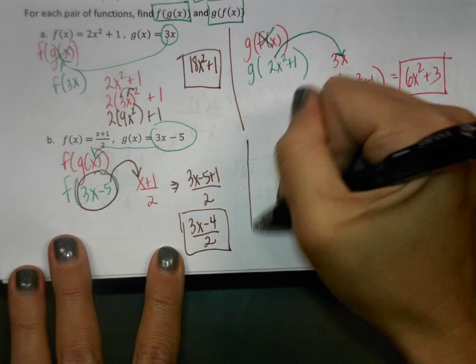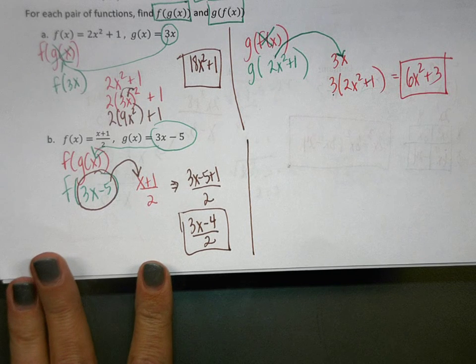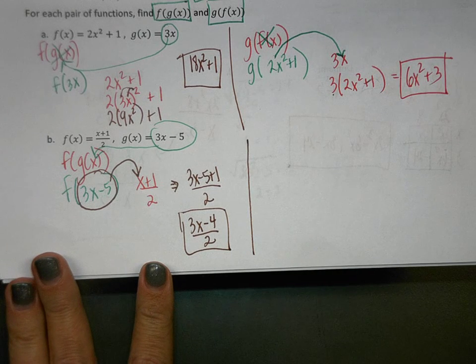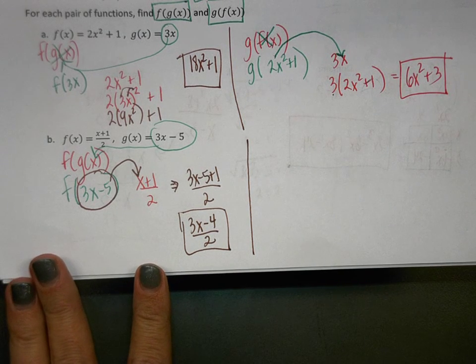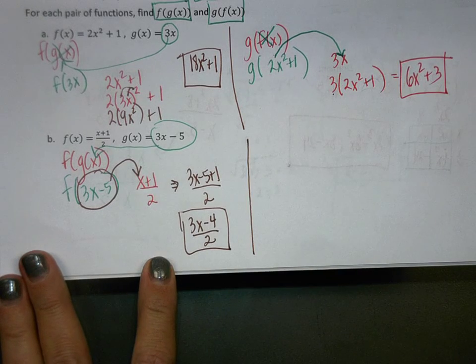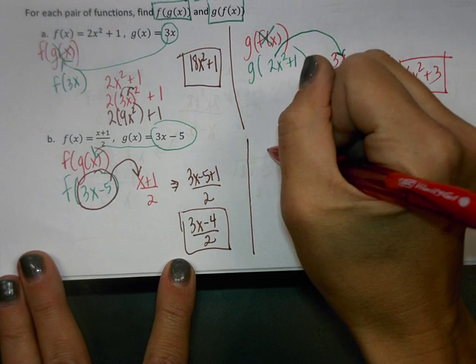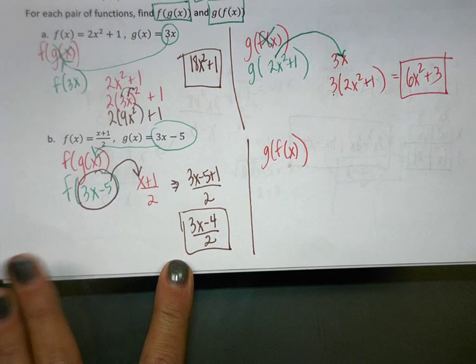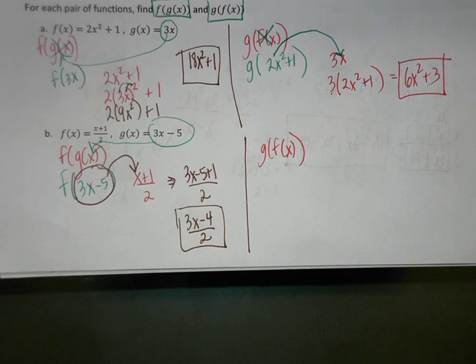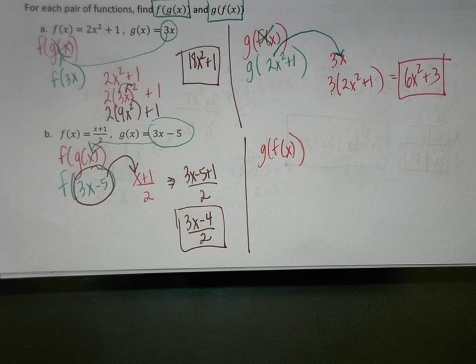Okay, questions on that one? Do you guys want to try the B part on your own? Okay, I'm going to give you a minute to try that one on your own. So this is where we're doing g of f of x. If you get the answer, raise your hand and I'll come check it out.